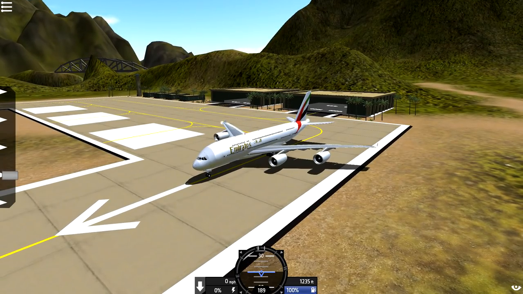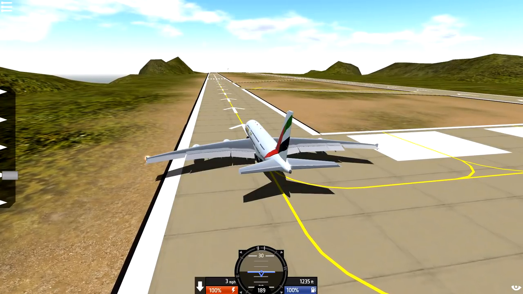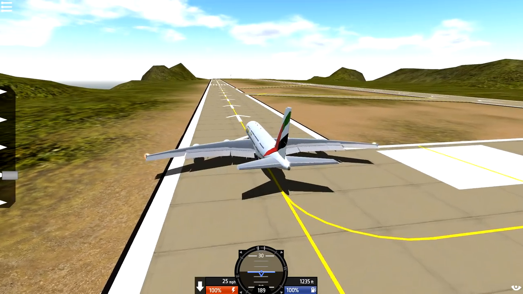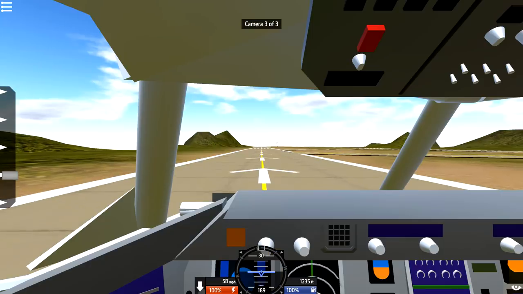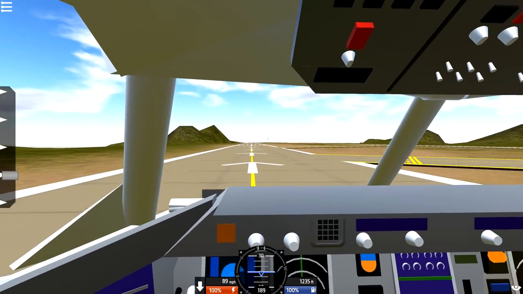We'll put the flaps down to half, and then we'll go. Alright, here we go. Oh, this is going to be interesting. Oh, it's gradual as well. It's so gradual. I'm glad that I came to this airport. Wow! Look at all this stuff in here. Oh, they work too. That's crazy.